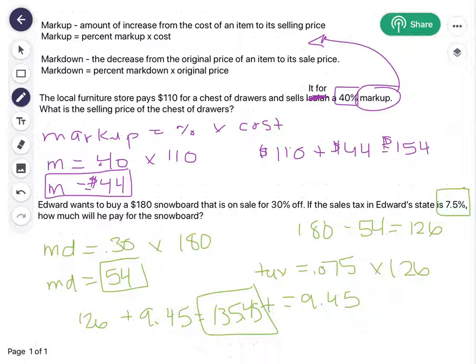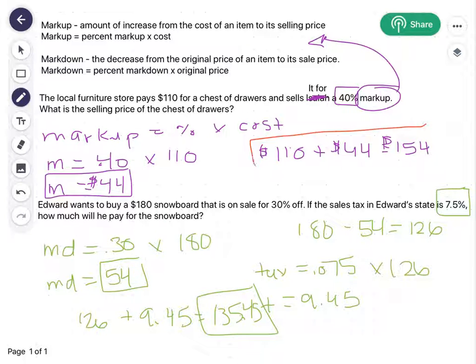They're pretty close to finding out how to do one another. Markup equals percent markup times cost, and markdown equals percent markdown times original price. And tax is just a part of a number. So we just need to know that it goes back to our original equation, which is part equals percent times your whole. So another way to think of this, to eliminate this last step here, and some of you might not be ready for this, and that's fine, so don't do it. But if you're ready for this, I just wanted to make sure that we're aware of this.